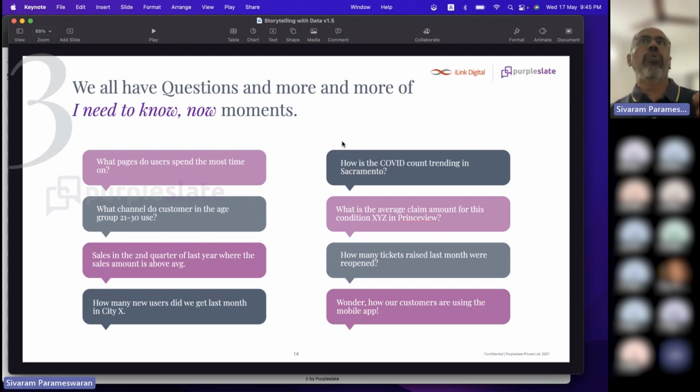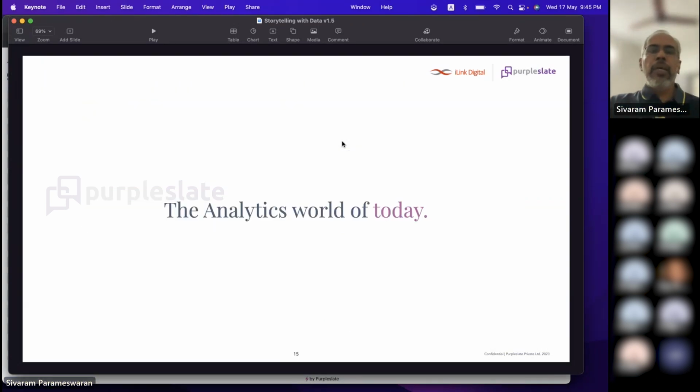And the more we digitize processes and turn our enterprises digital, to make decisions more objective and take actions, we end up having a lot more questions like this, right? I think that's precisely the problem. When we have questions like this, why can't the experience be similar to how we consume information in our private life, using any of those search engines?